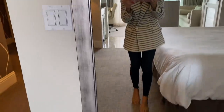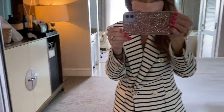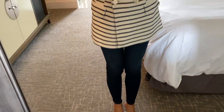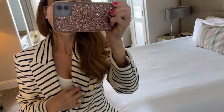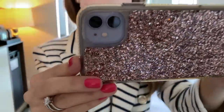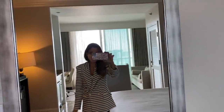This is what I traveled in. I'm that girl you see a little too dressed up on the airplane, but I'm comfortable. These shoes are super comfortable for walking. I have jeans that are practically leggings, my Amazon tank bodysuit, and I've been wearing this mask for hours. I am so excited to just take a shower.